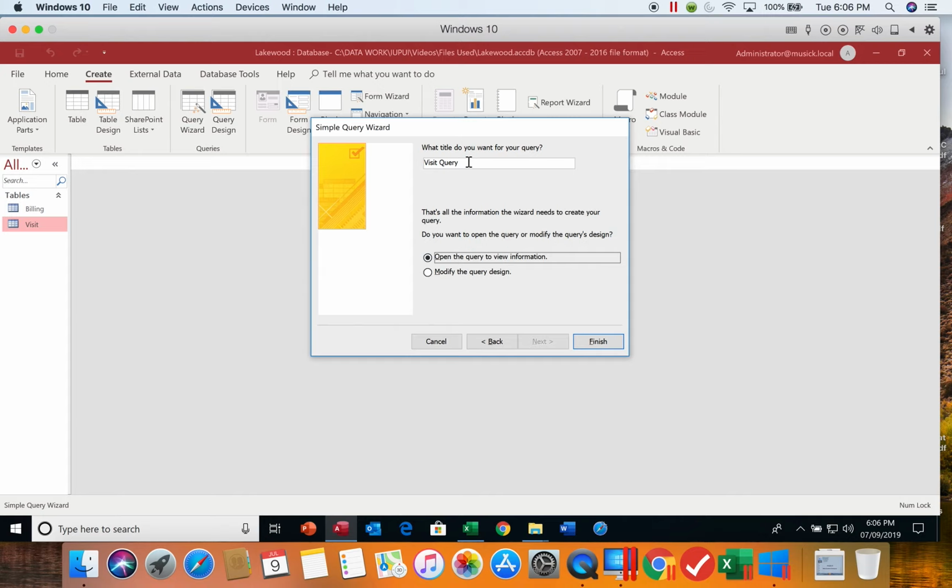So for example, on this screen we do need to give it a name. So instead of saying visit query, I'm going to type in visit list. Now, since finish is the only option and next is no longer an option, you're safe to choose finish.